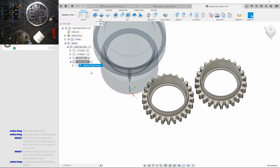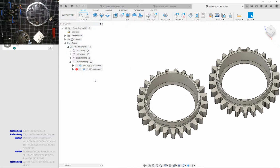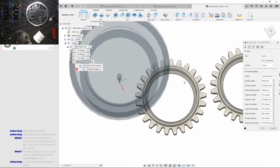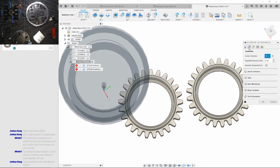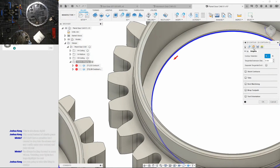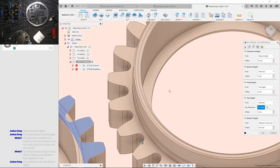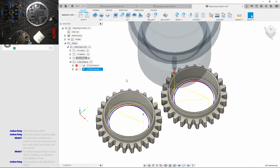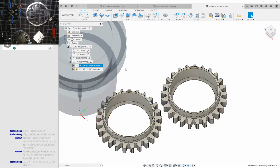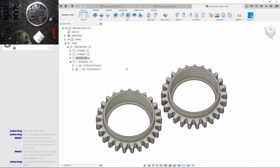Actually, while that's happening, let's duplicate this, because we're nearly done. While that's generating, I'm gonna have it cut out the center part here because we're technically done here. So let's do that. Okay, now it's gonna start up here. What is this doing? What happened? Out of date. Are you serious? No, it's generating all over again.